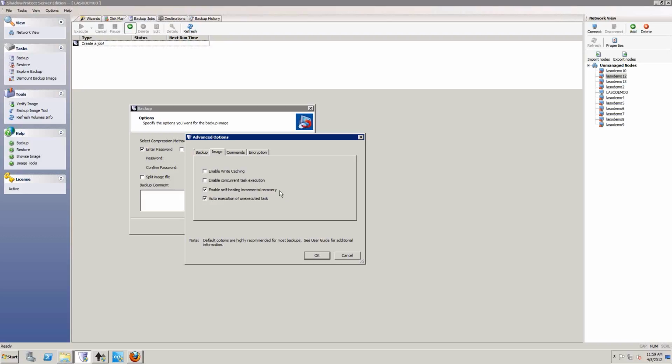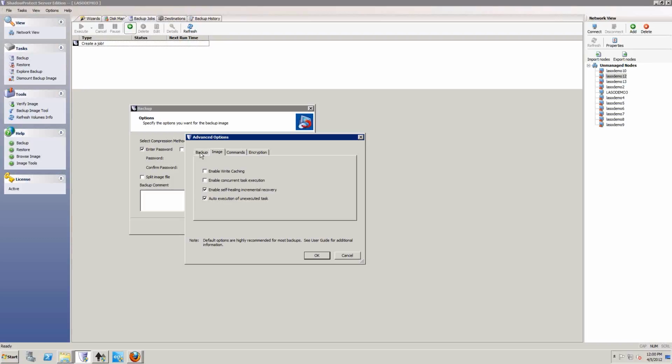enable self-healing incremental recovery. I don't know why you'd ever want to disable this, because when an incremental backup is running, if it detects any corruption in the backup job, it will purge that backup job and the file it made. The next time the backup runs, it's going to run a differential instead of an incremental. The differential is much more powerful and gets all the data it needs. After it's done, it converts that to an incremental, of course making it a lot smaller, and that fixes the backup. That's the self-healing technology that I'm a big fan of.